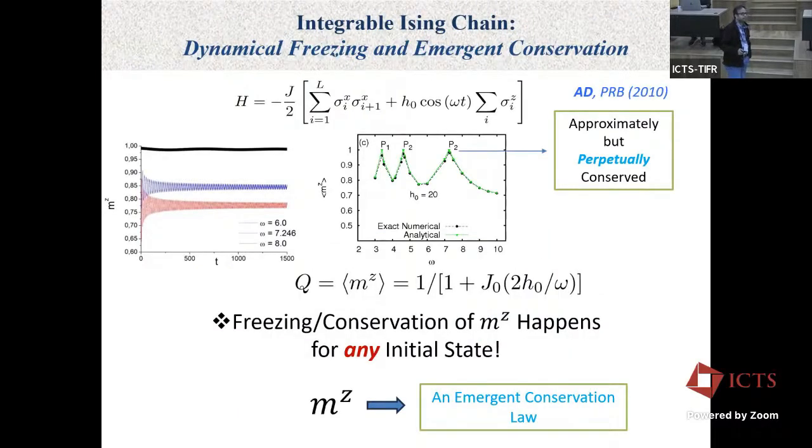So the simplest one possible, where these questions were addressed first, is this simple problem where there is a transverse Ising model and you drive the transverse field very strongly. Above certain values of this drive amplitude, you see that it doesn't heat up to infinite temperature like state, which in this particular kind of model would amount to heating up of the two-level systems which you map this model after Jordan Wigner and Fourier transform and half of occupation. It doesn't happen.